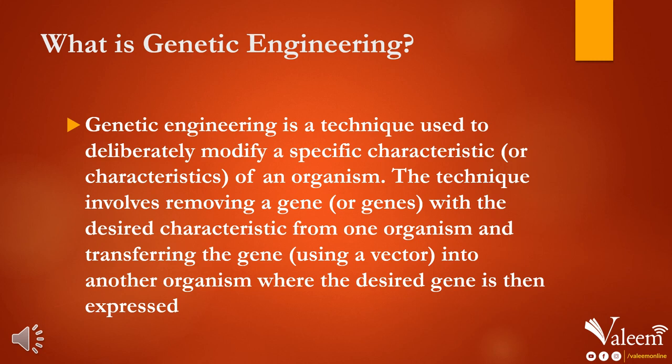So if it comes to the exact definition of the technique, what is it? It could be defined as a technique used to deliberately modify a specific characteristic of an organism. This technique involves the removal of a gene from one organism and the insertion of a gene into the desired organism, and this whole process is known as genetic engineering.